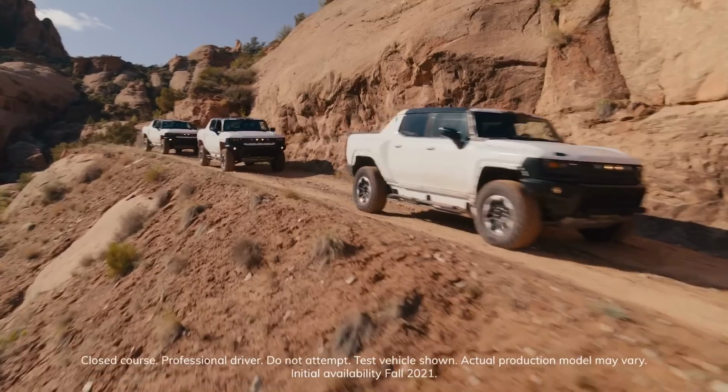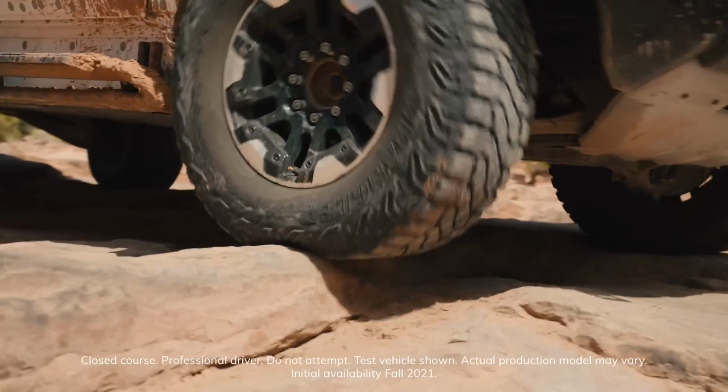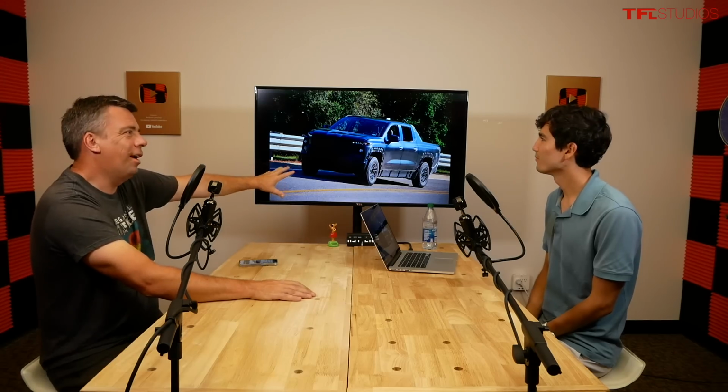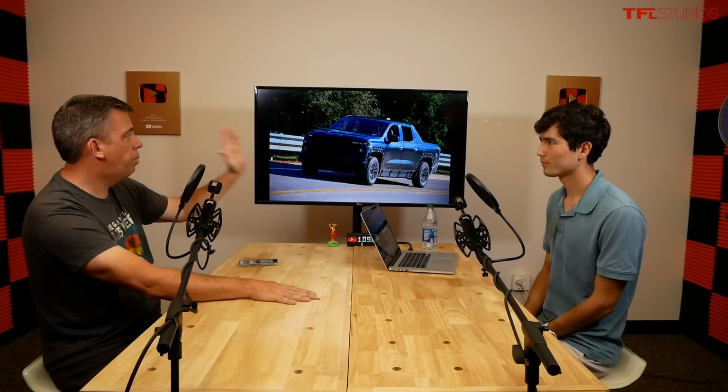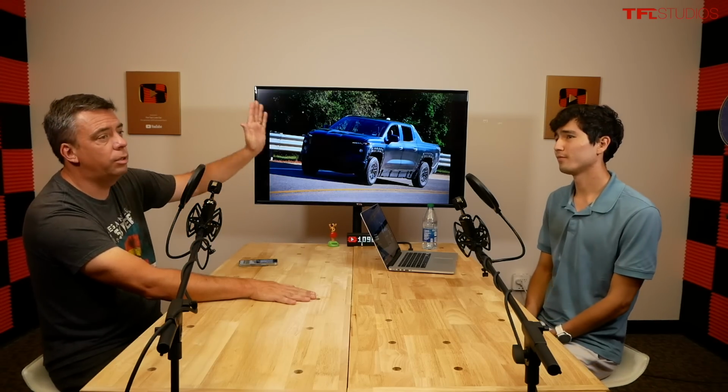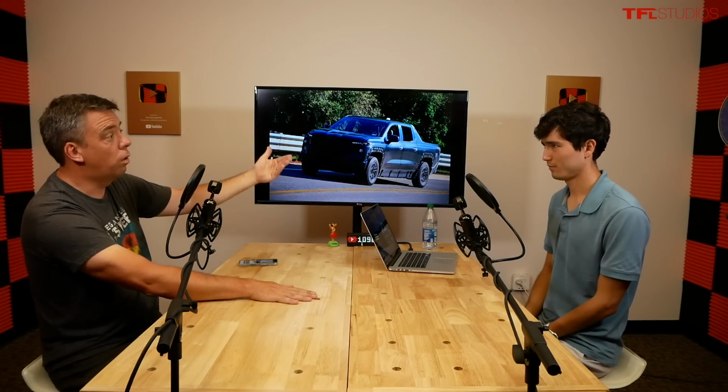Yeah, totally. And also, of course, we haven't really tested the GMC Hummer yet, right? As soon as we do, and as soon as we have a really reliable charging curve, you know, how the charging actually progresses, we'll be able to assume a few things about this. Yeah. This is still a 2024 model year, right? So it's not coming this year. It's probably going to make its debut sometime later in 2023 as a 24 model.